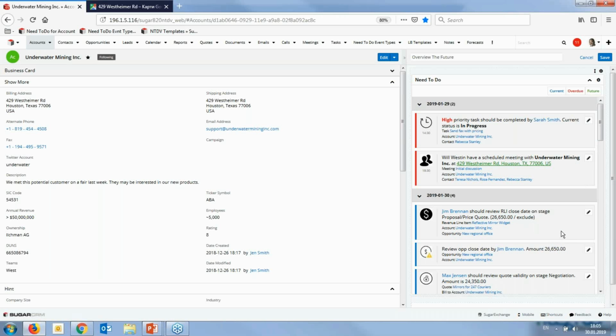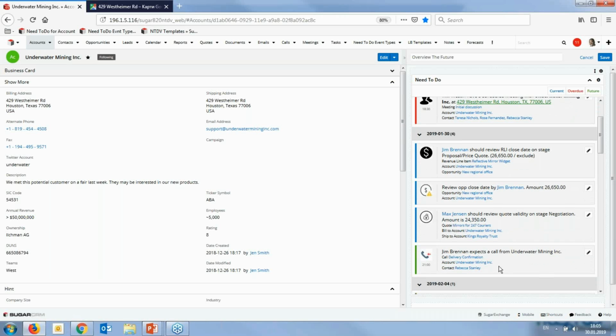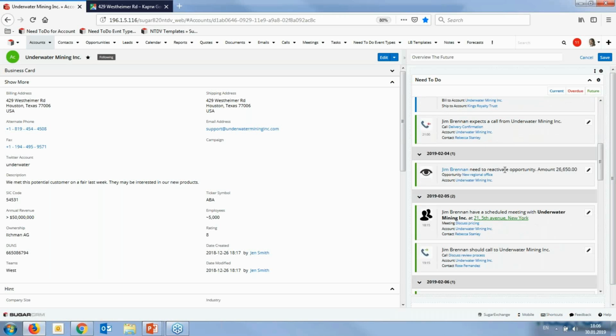And with the same approach, I overview the quote expiry dates, and I can conjoin this with the phone call to the same company, and join it with a call regarding the delivery confirmation here. I can even add custom fields for the opportunity and set the date of getting back to the opportunity, avoiding bothering the account. So all these future events I can have here on the Need To Do feed.